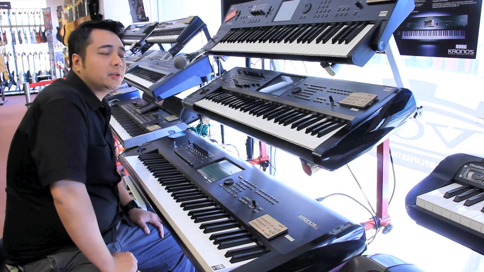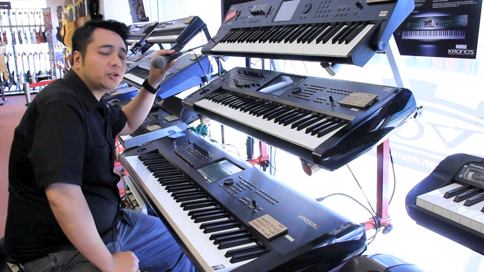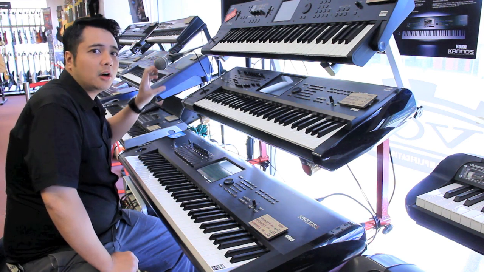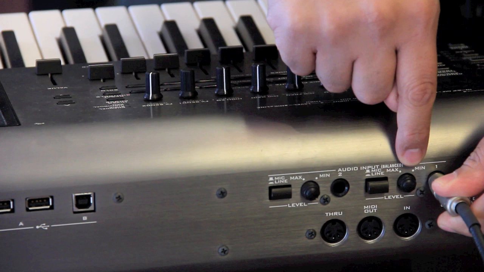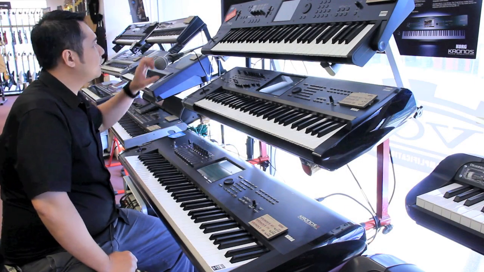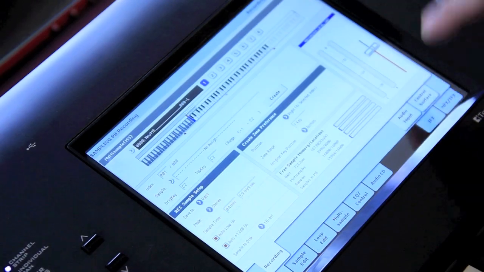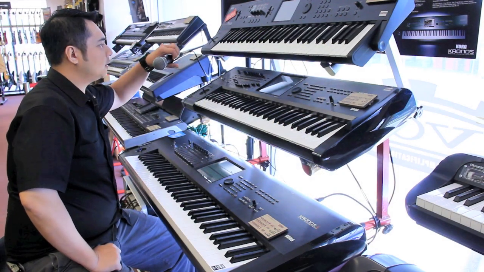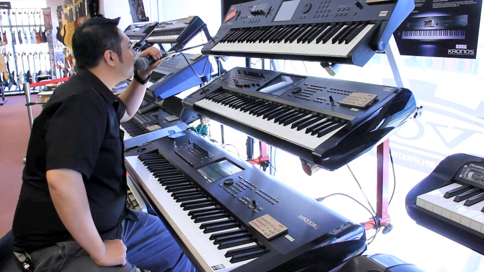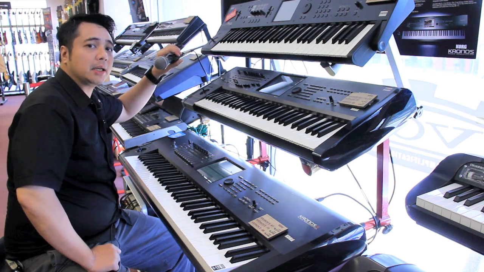The first thing you're going to do is plug in a microphone. You can plug a guitar or any other instruments into the input of the Korg Kronos X. Make sure it's in mic mode, and then go to the sampling function and ensure you select left and right. Then make sure you turn on the microphone and do a test. Make sure you get the right level so that your mic does not clip.